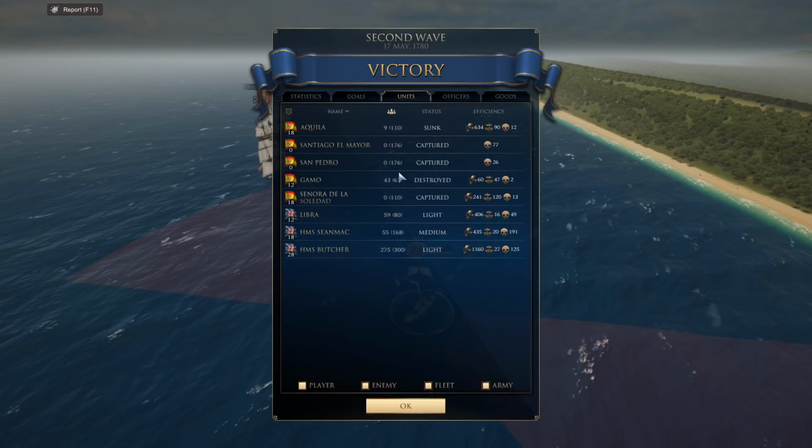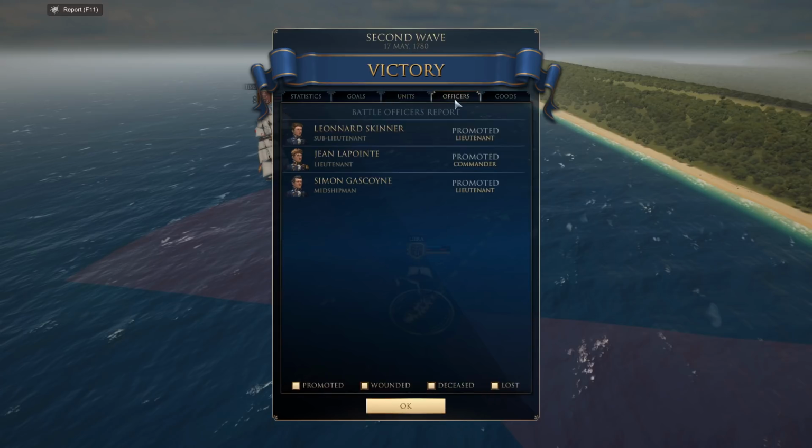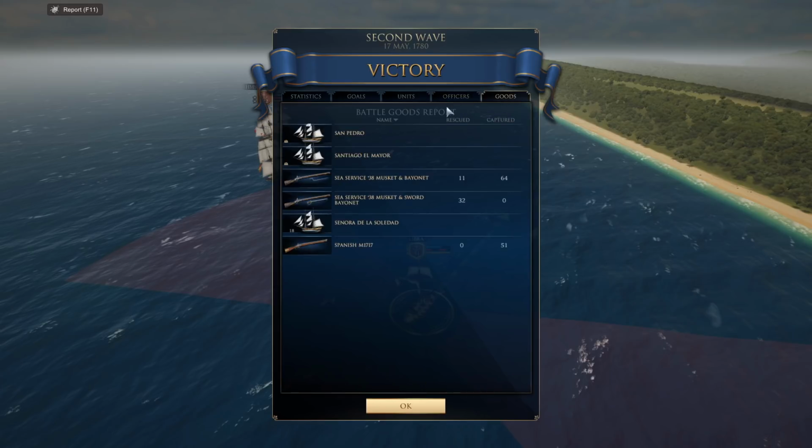That was the Senora de la Soledad, which was actually the largest ship. The largest ship they had was 18 guns, so they didn't have any really big ships. Jean Lepont is promoted to commander from lieutenant. Simon Gascon is promoted to lieutenant, and Leonard Skinner is promoted to lieutenant. Well, that battle was a bit of a mess.